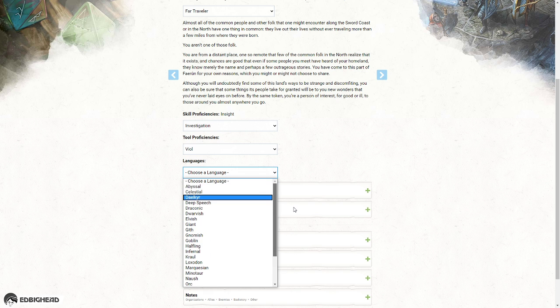I get an extra language. Another situation that a lot of times I just let my players ask me what language is prominent, because a lot of people don't find a lot of use out of anything that isn't going to be in their campaign. Like people will choose Primordial and never come across a creature such as that, and it's funny because it just sits there. It's a useless choice. Didn't really need to be there. And I've also allowed players to leave these blank and fill them as they go, because I can't always promise that there's going to be a language in here that works. That way somebody can be like, I do know that language, as they come across it.